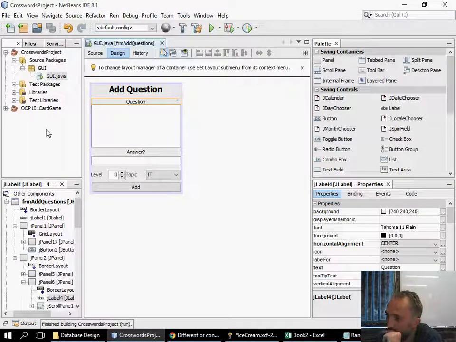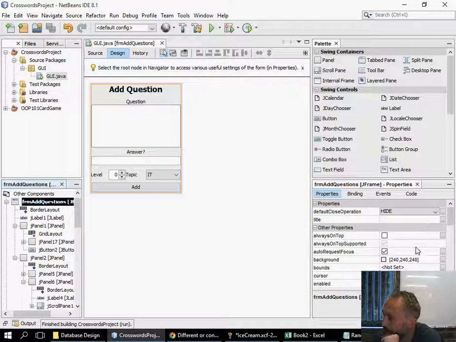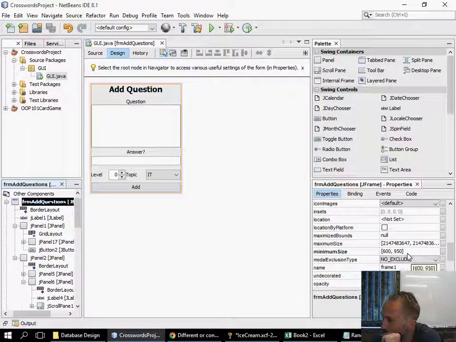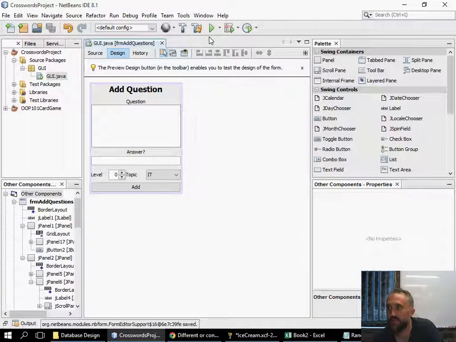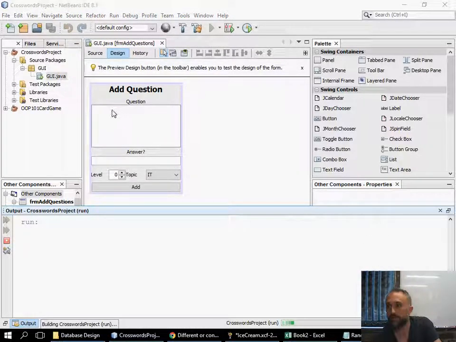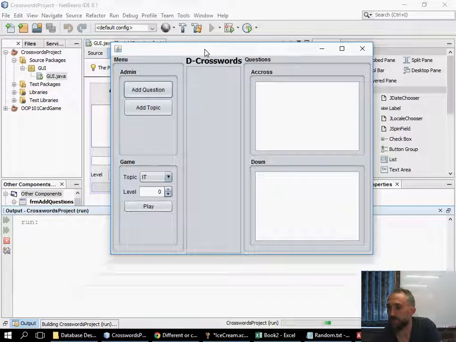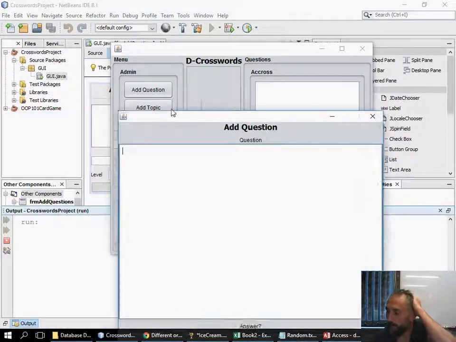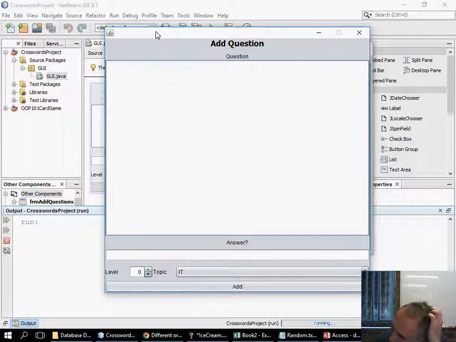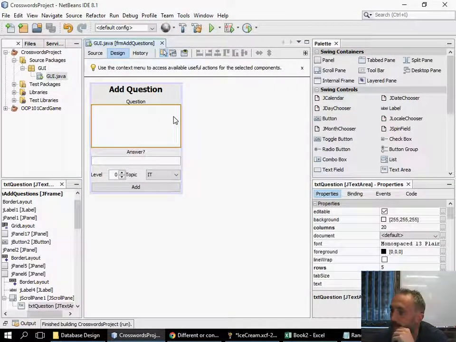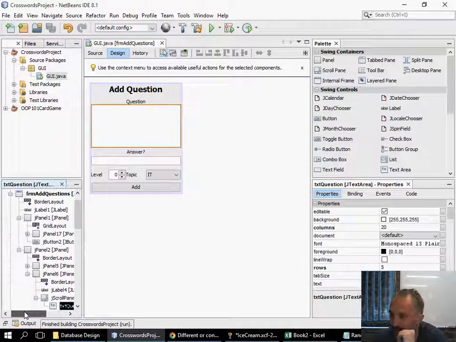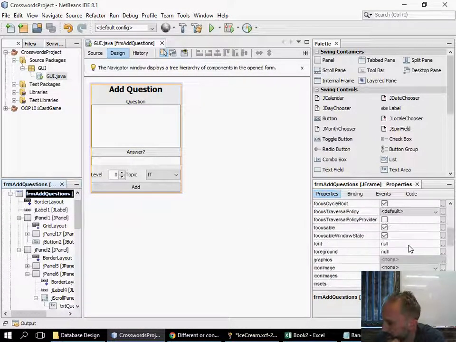So let's go back there, frame, minimum size. Let's try 600 by 600. It's quite square, but let's just check out how that looks and then we can work from there. But you guys get the idea. You literally just, yeah, so let's open add question. Now, way too big as well. So I want the height to be much smaller. It's going to bug me to end this video unless I get this at least looking decent.